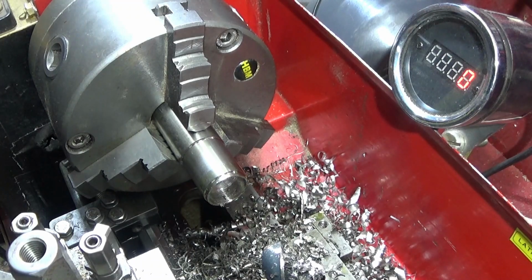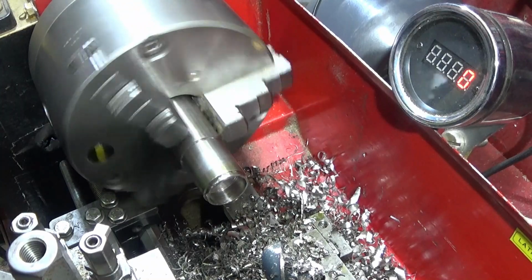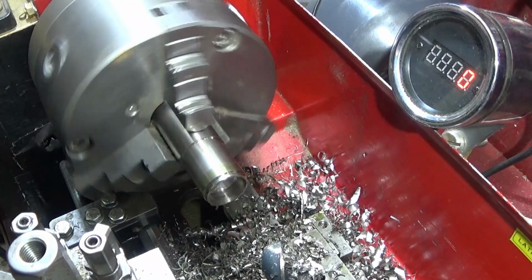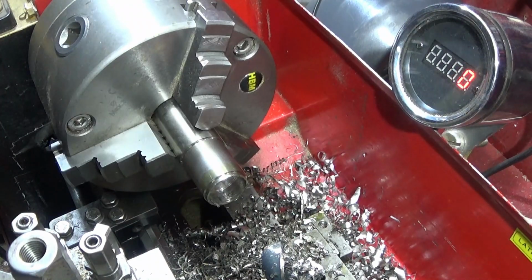And that seems very good. What you heard there with the screech was a bit of the belt slip on the pulleys. But they seem to perform really well even in that hard stainless steel.